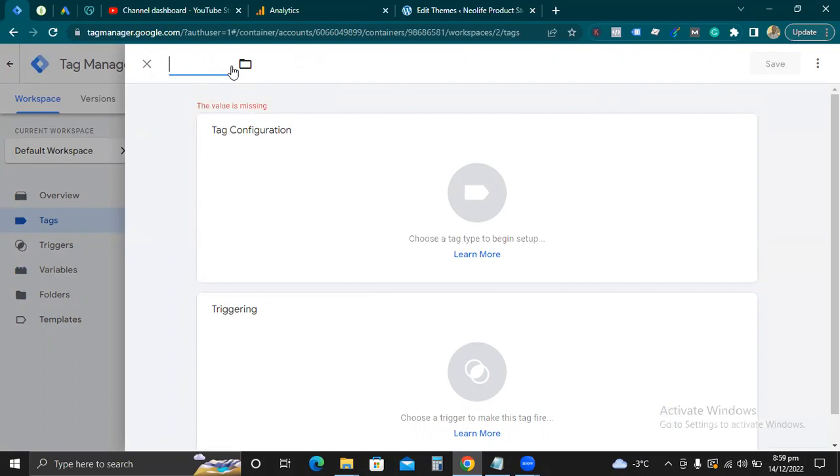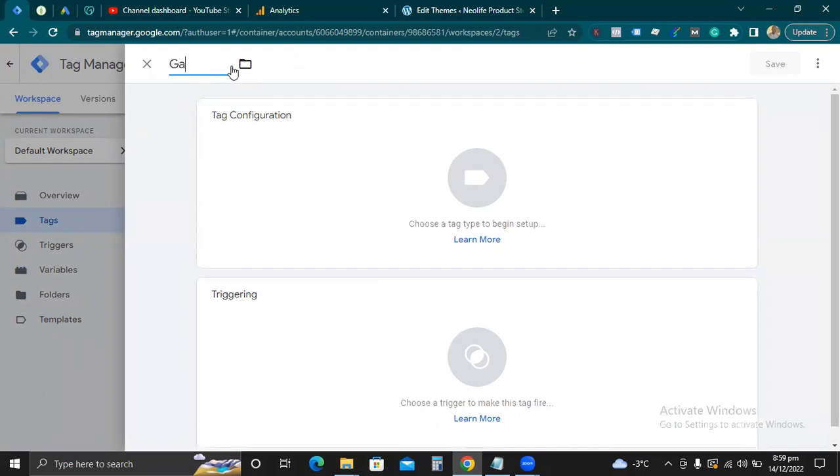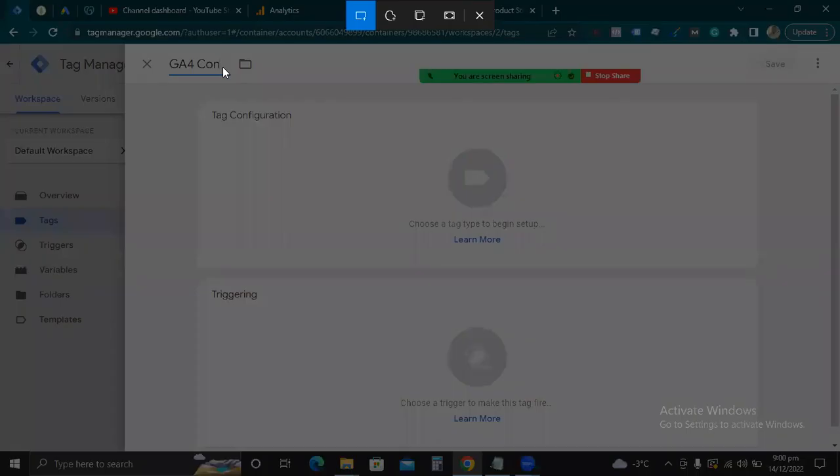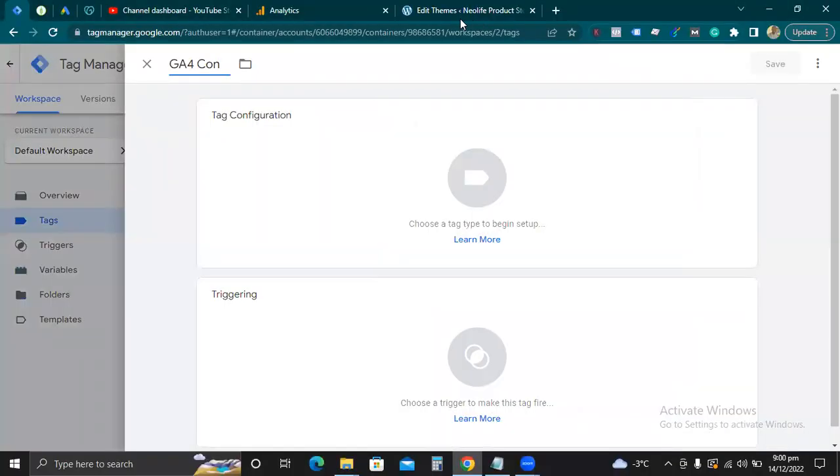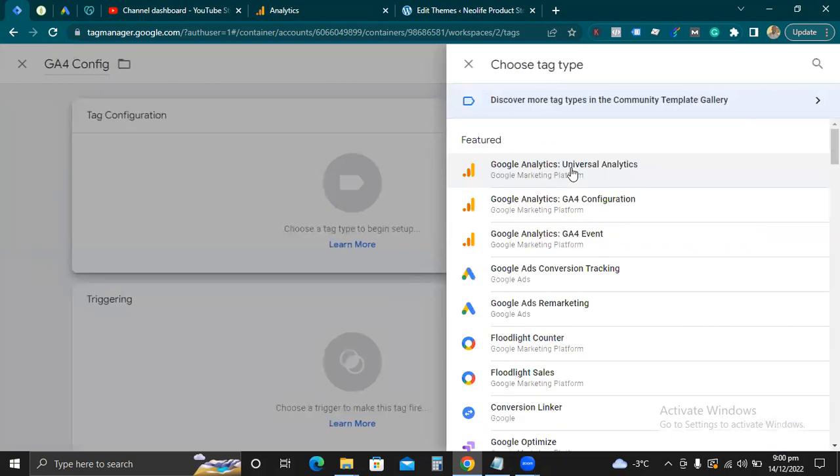You can name it GA4 configuration. Just give it GA4 config for naming sake. Then you click on Tag Configuration.